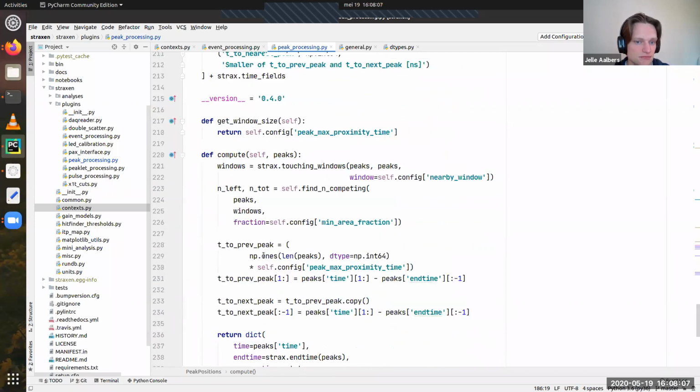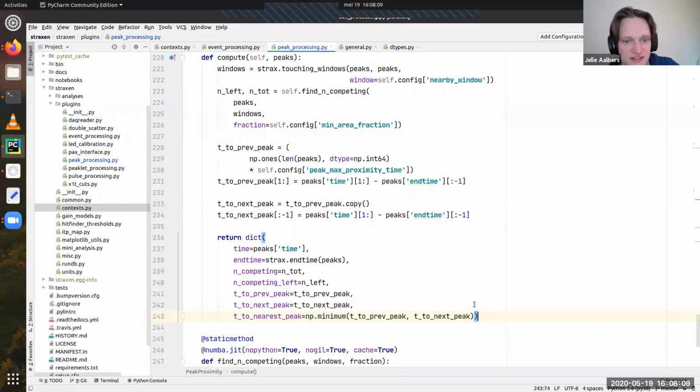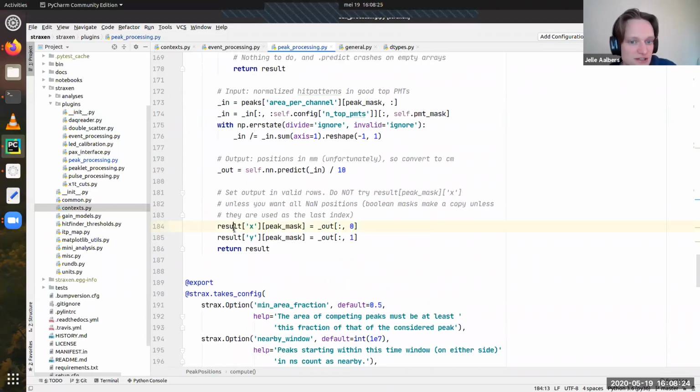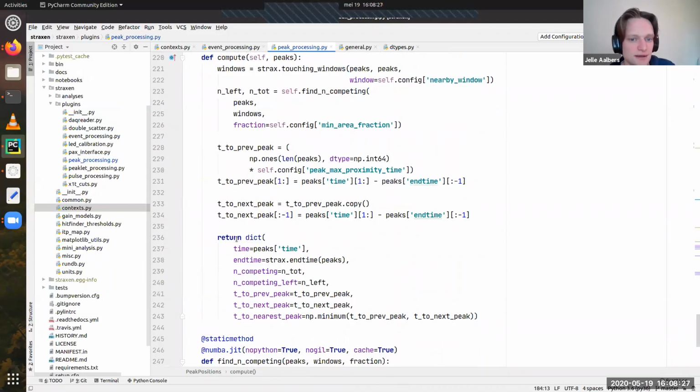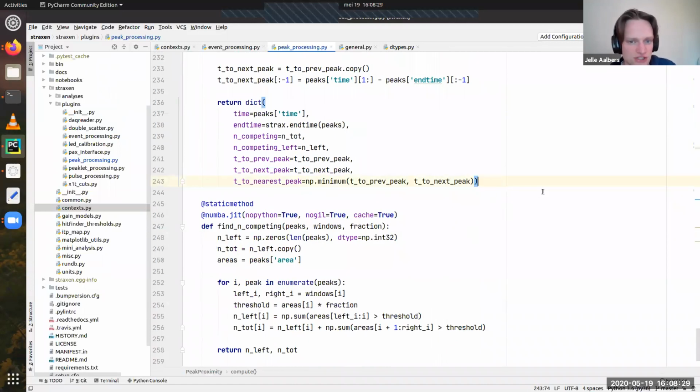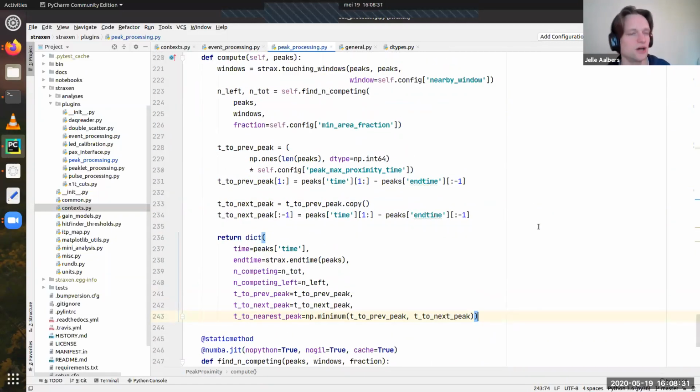This is also just syntactic sugar: you can return this dictionary, and then Strax will turn it into an array for you. There's one complication related to multi-output plugins, and we'll see that next time. So I would suggest, if you can, just return an array. The dictionary is easier, but you'll see next week the complication that ensues.